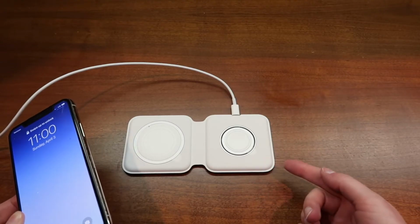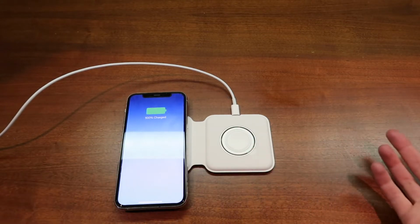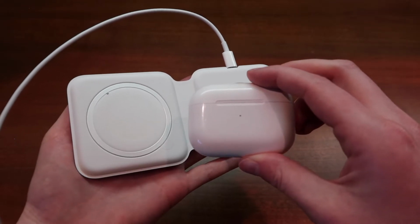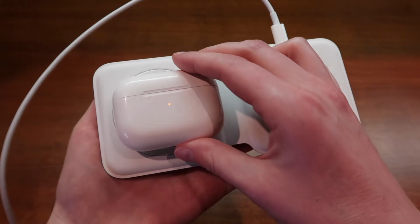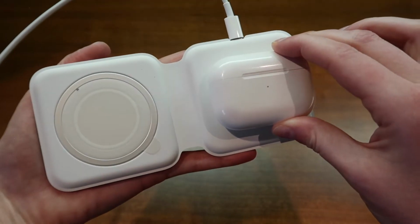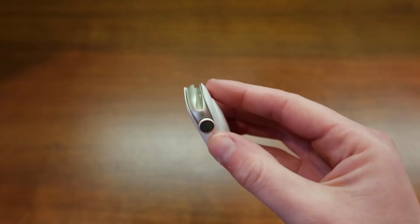Since this charges wirelessly, all I have to do is put my phone on here and my watch on here, and it starts charging. This also works with AirPods, so if you have AirPods with a wireless charging case, you can charge them on here too. Just this side though, I don't think it works on the watch side. This side might just be for the watch. Now let's look at the watch.